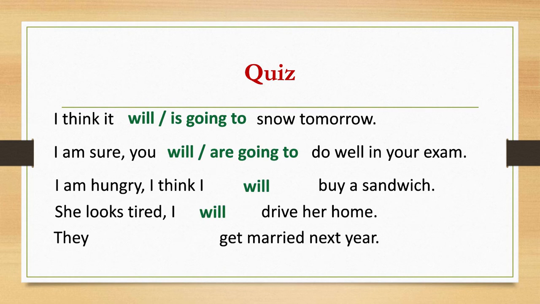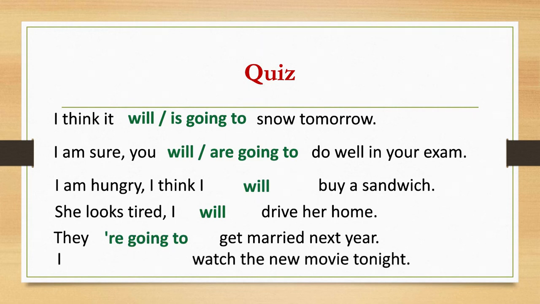They get married next year. The decision to get married is not a decision that we usually take at the moment, in the middle of a conversation. It's something that we need to take our time to think over, and so it's not correct to use will in this case. We have to use going to. They are going to get married next year.